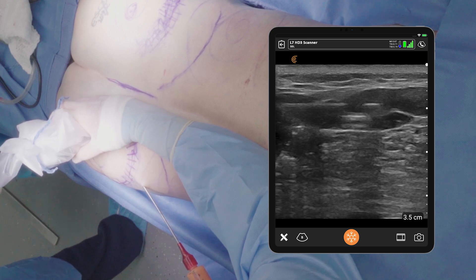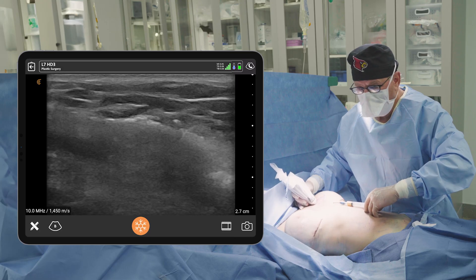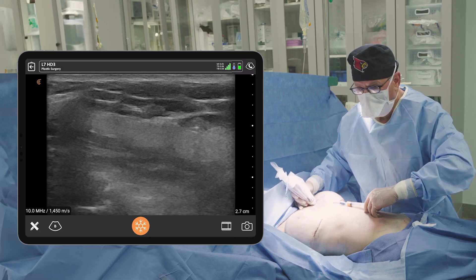Similarly, it's nice to do breast fat grafting under ultrasound to see that you're keeping it between the capsule and the skin, so you're not getting into a big dead space in the periprosthetic space around a brand-new breast implant. If you're doing targeted fat grafting for high definition — like for the abdomen, to accentuate what I call the positives for the six-pack — you can use your ultrasound device and under direct ultrasound vision, see that the fat's going into the muscle safely and you're not going intraperitoneally. So that's a nice adjunct for adding safety.